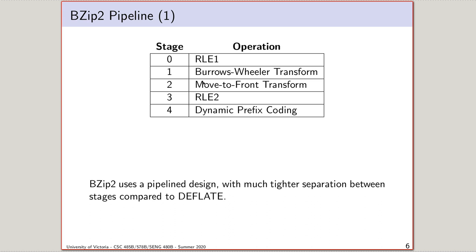And we know from talking about BWT that BZip has to be block-based. It has to form a block and then run the BWT on the entire block. I've numbered the stages deliberately starting at 0 because the blocks themselves are actually formed after the first stage. Blocks have a fixed size. They can be smaller than that if there isn't enough data, but the maximum size of a block is fixed. What we do is perform this basic RLE, and then we take the result, which might be smaller or bigger than the input, and group that into blocks. From there forward, the block just works its way through the process: a BWT, then a move to front, then more RLE, and then finally it goes through some prefix code.